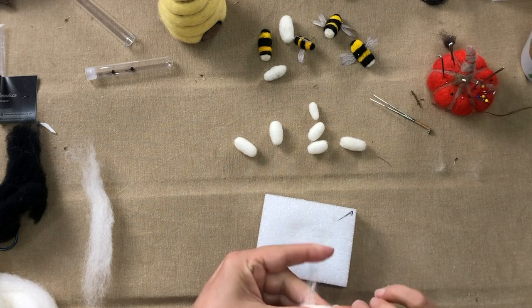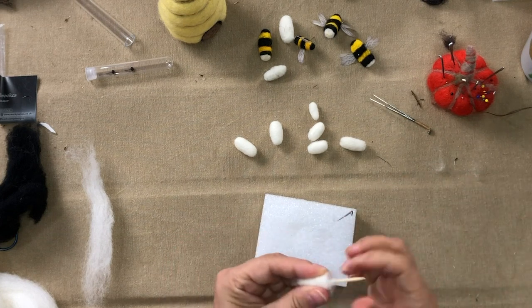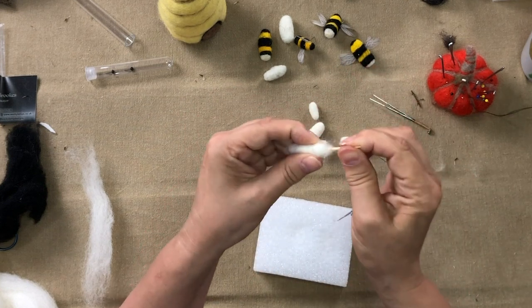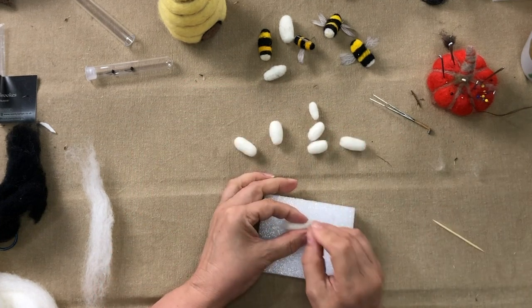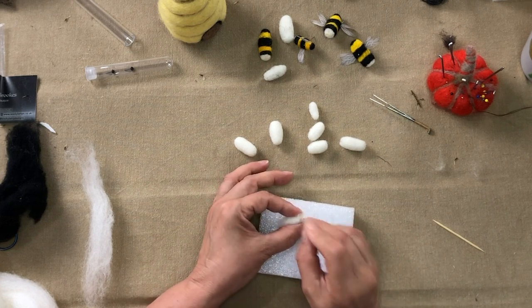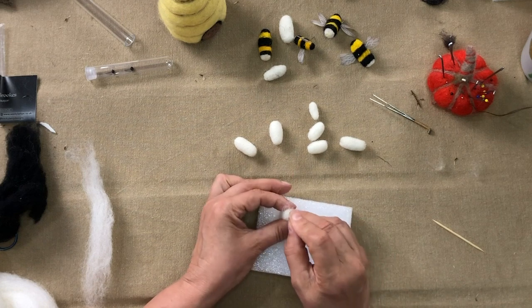There we go. Once again, let me make sure that I push all the fibres down that end and then pull the stick out. There we go, tack that down and then in the ends.